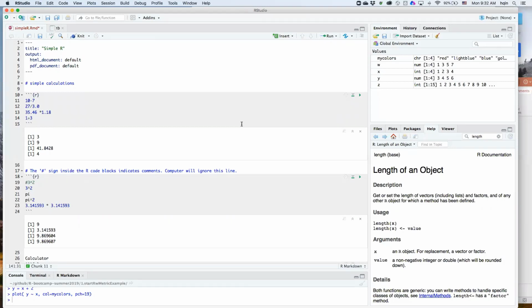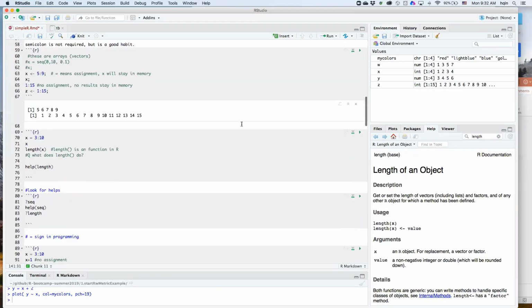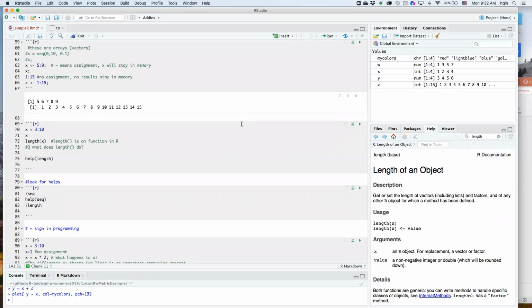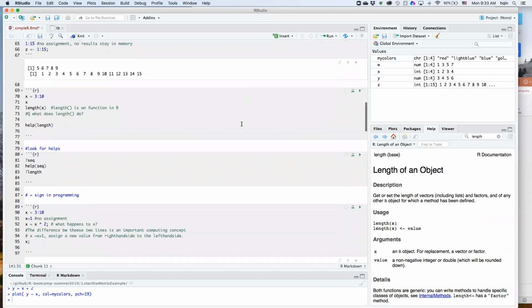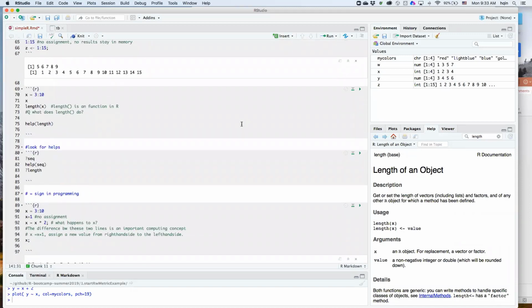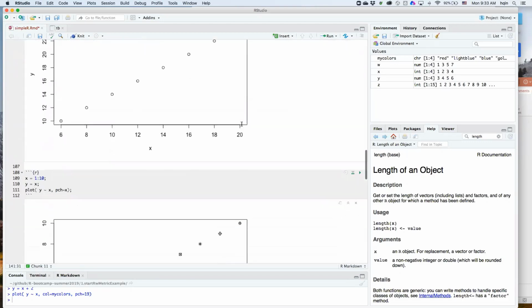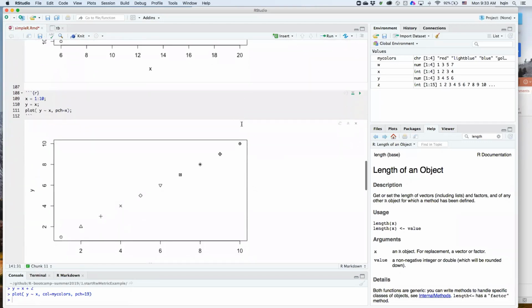Right now we are writing very short lines, so it doesn't matter. If I often write very long lines and then come back, if I don't use semicolons, then I basically confuse myself. So it's a good habit, but it's just so easy to forget to put it.